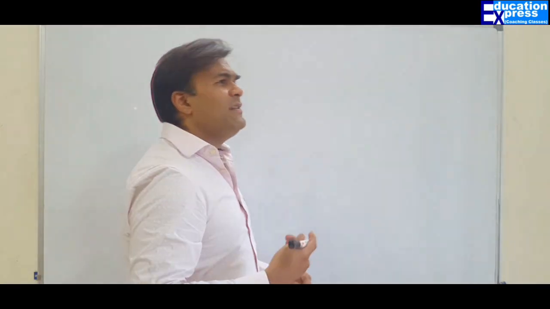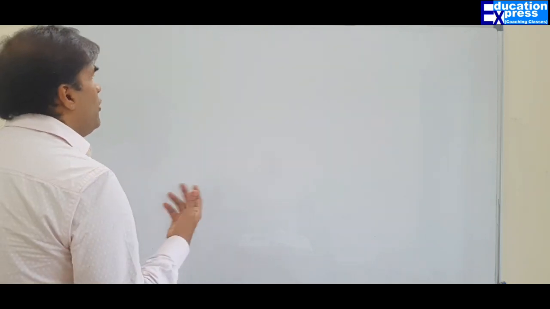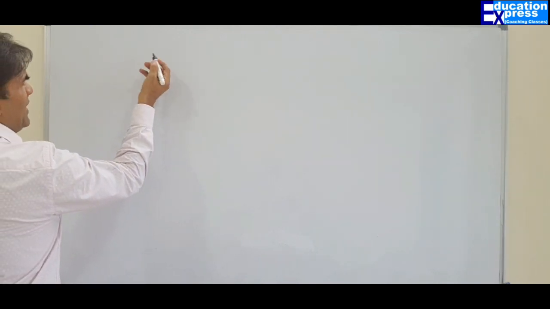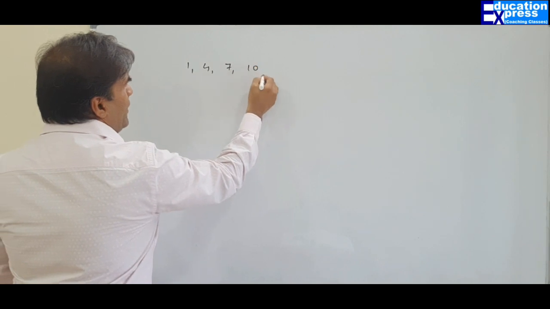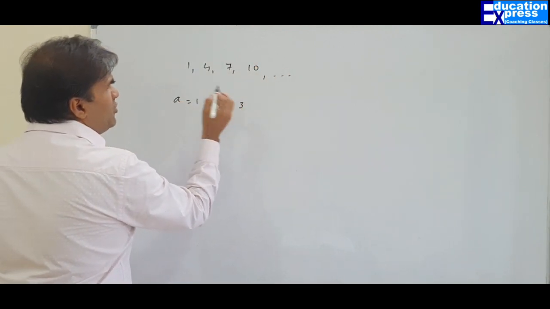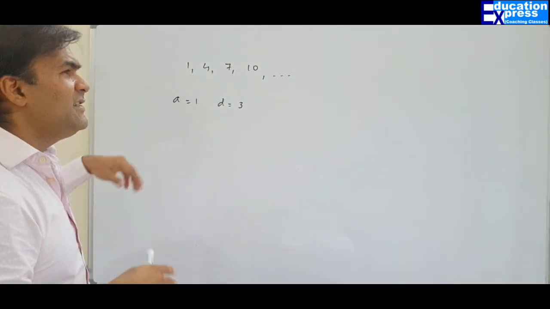Question number 11 is very interesting and it is focusing on one small known fact, but intuitively many times we also do it. For example, let us say a series 1, 4, 7, 10, etc. Now a equals 1, d equals 3. Is this series in AP? Yes sir, the given series is in AP.